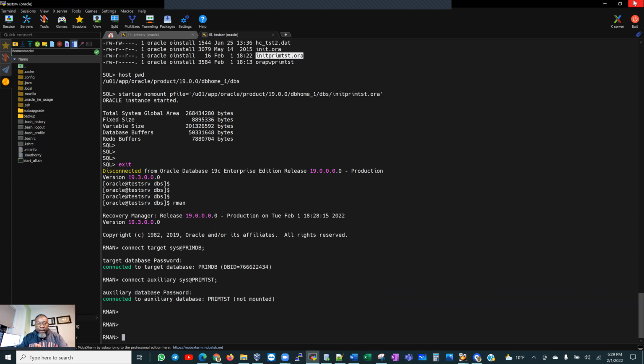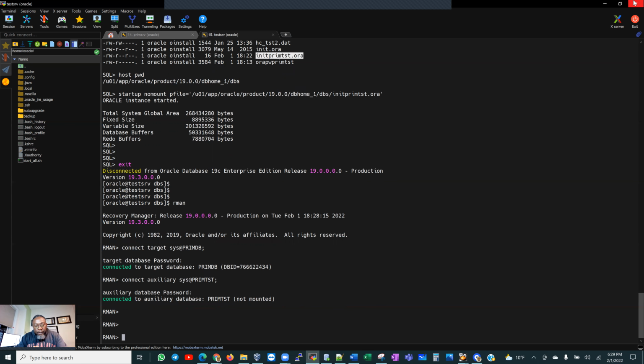I don't have any parameters set in our test database that we are going to create other than the DB name. So when you're duplicating from an active database, you can actually use a clause in the RMAN run block called SPFILE, which means that it is going to copy the parameters from the active database's SP file.